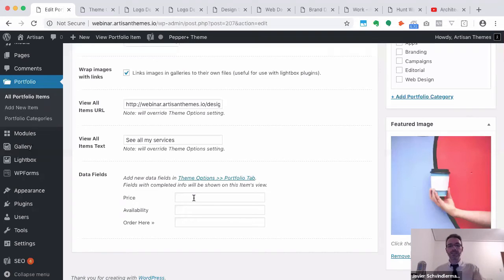So for my design services, I will have these 3, but for my books collection, I will have like year of printing and editorial or publisher, and perhaps the actual condition of the book, whether it's torn up or if it's in very good condition. And I can use these 2 different sets of fields, and they won't show up if you don't complete them. That's very useful.